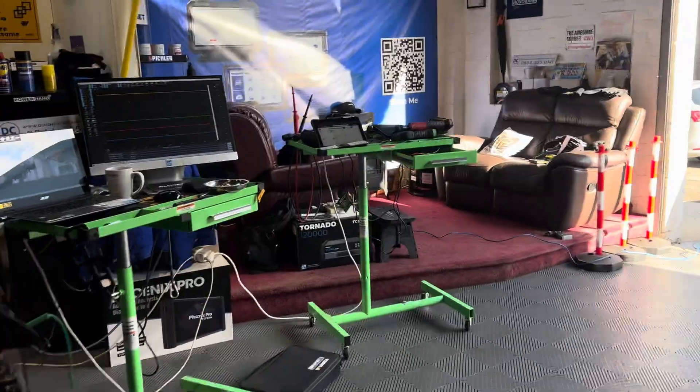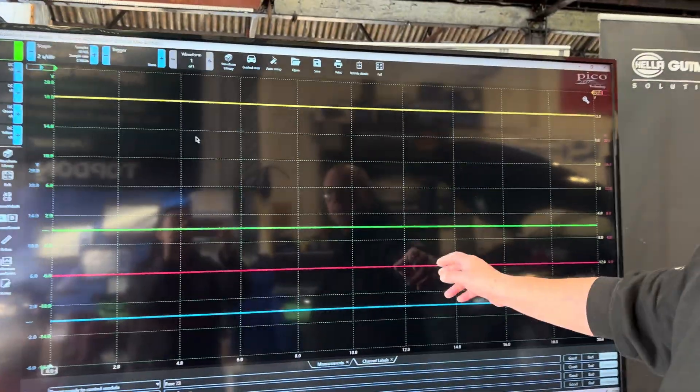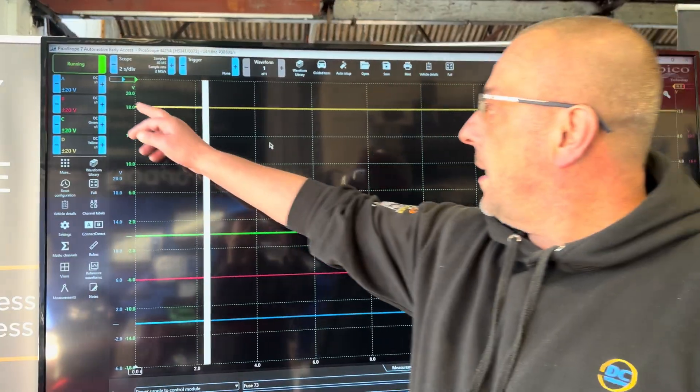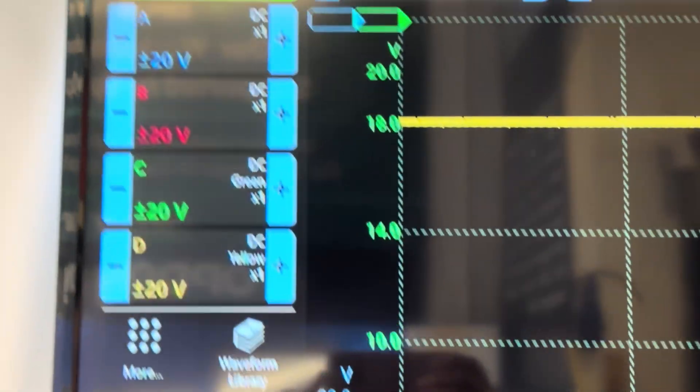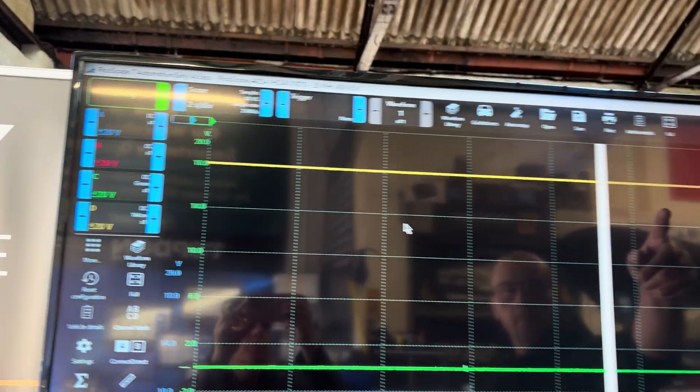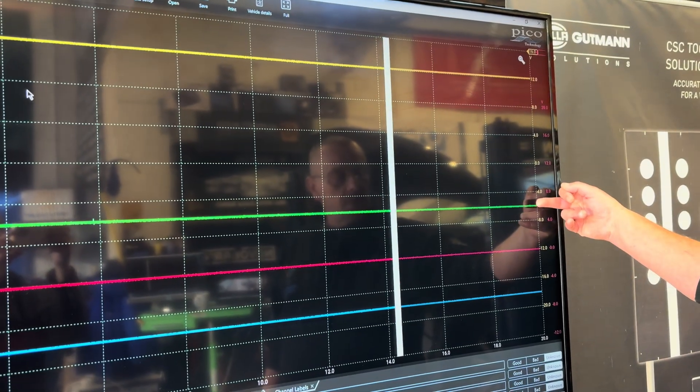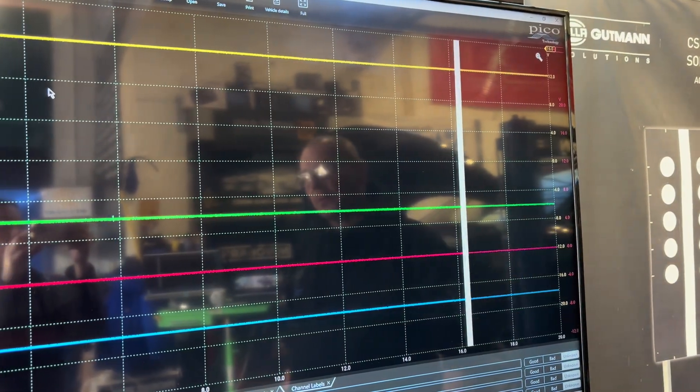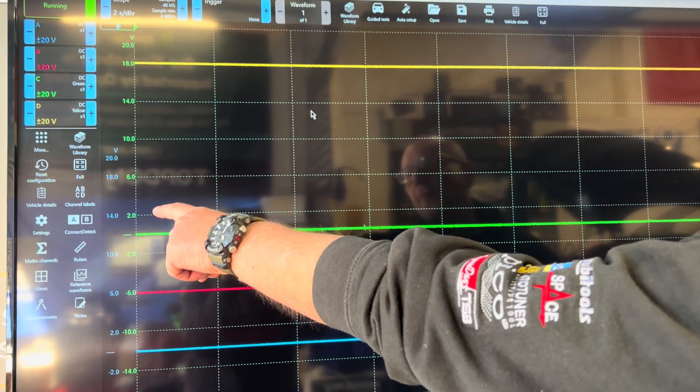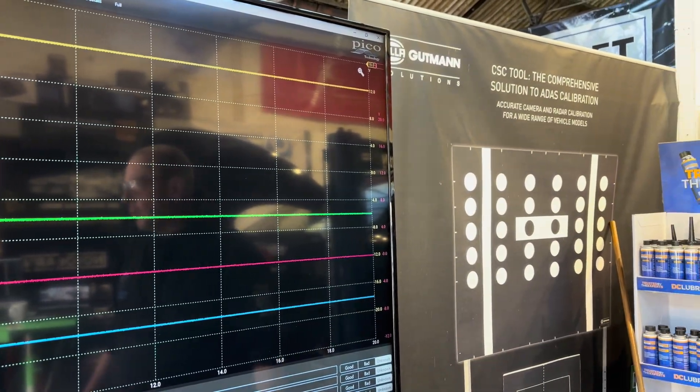So we've got the Pico scope running on the big screen. We've got all four channels set to 20 volts. It's not on battery support at the minute, so the yellow channel is the battery and we can see it's just about 12 volts. All the other channels are at zero. The measurements for the green and the blue are on this side, the measurements for the red and the yellow channels are on this side. So what I'm going to do now, I'm going to start the car up and we'll see what happens and we'll take some measurements.